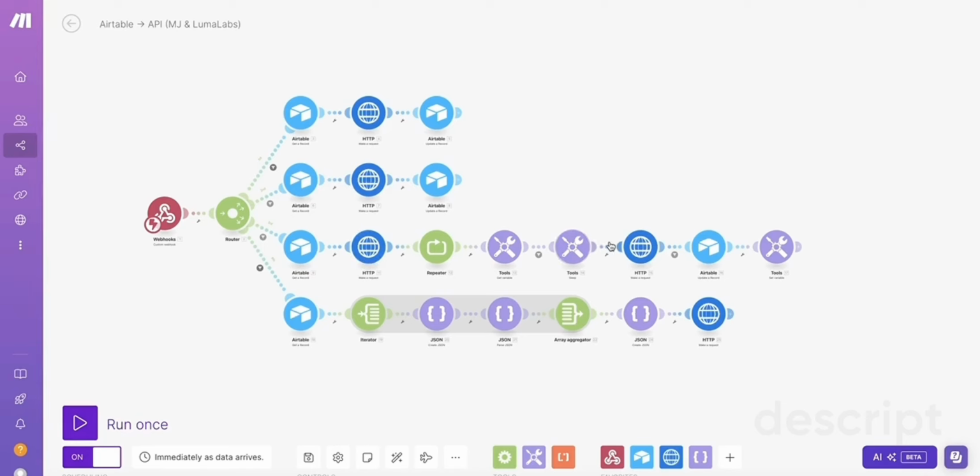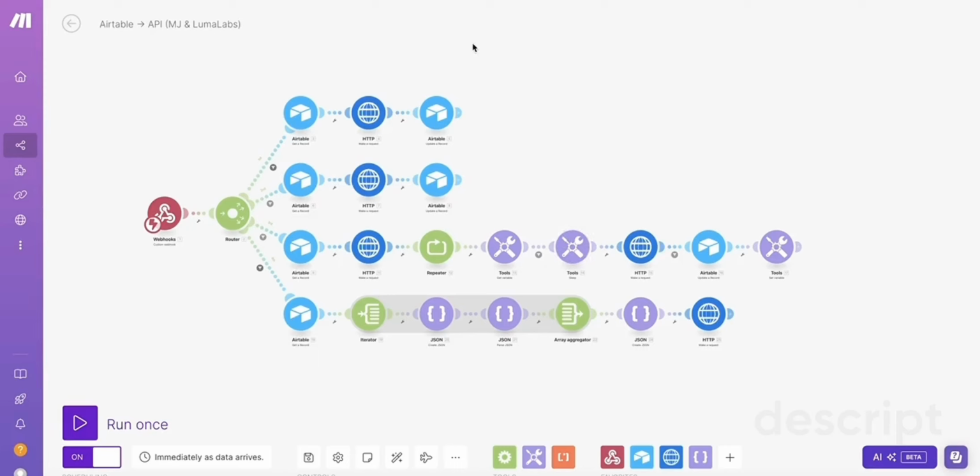There are other modules here that are condition-based and filter-based loops, which will be explained later. But this whole line of modules will process the image, turning it into a video, and then send it back to our database here, which would give us the video clip coming from the image.